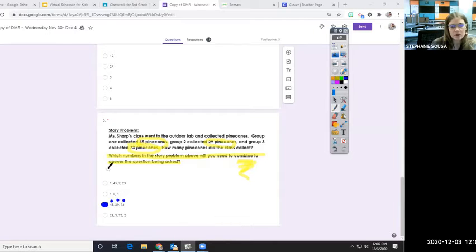Okay, some of y'all selected these with the number 1 and 2. That's the name of the group, goobers. It's like saying table 1. You want to add the name table 1 to your total number of items in it. That's just the name of the group. So be careful when you are solving these.